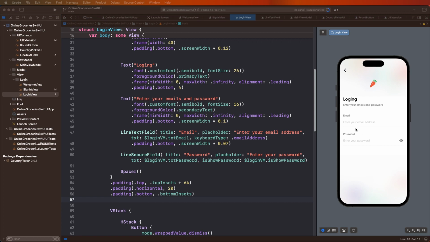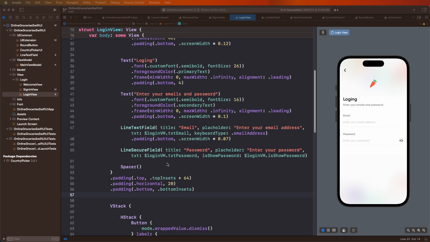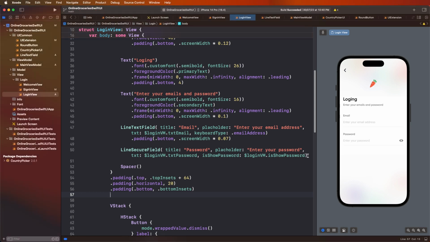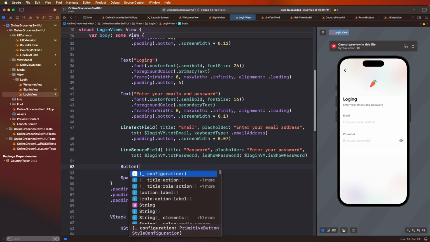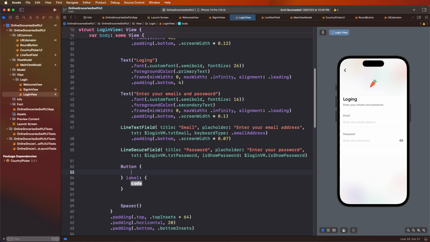Now this happens here and need to forget buttons, need to write down titles.